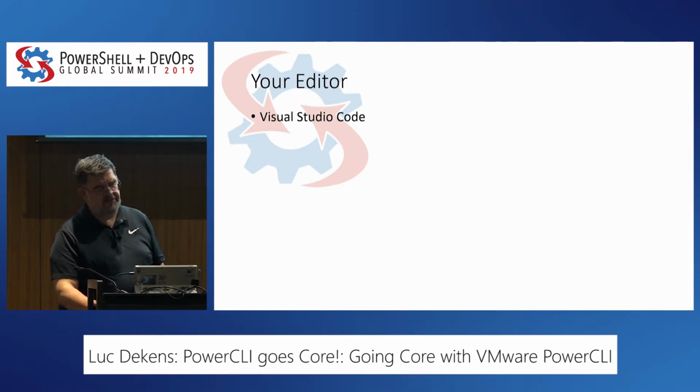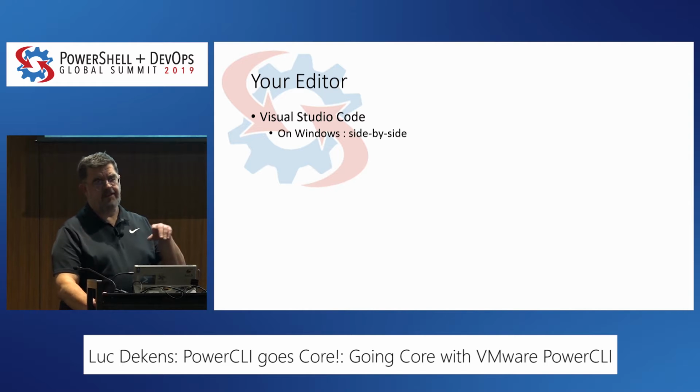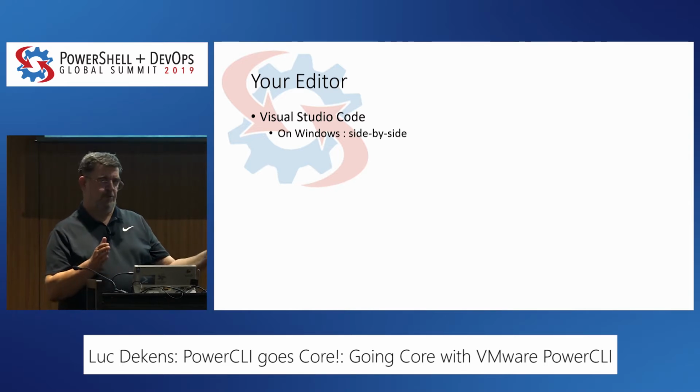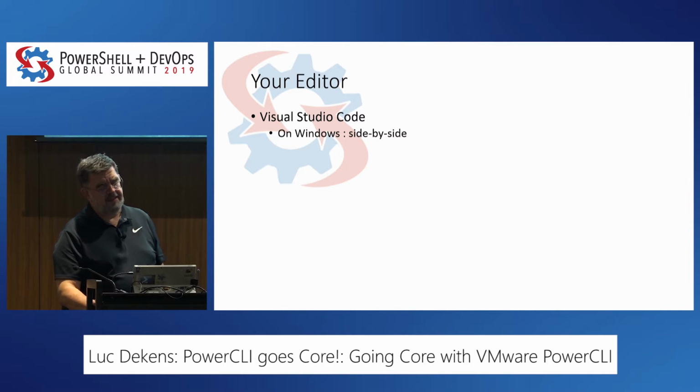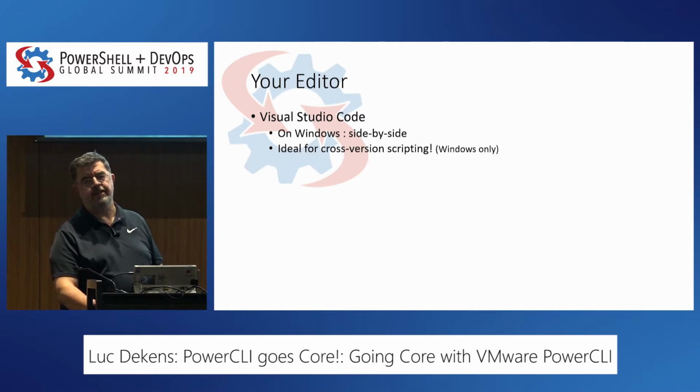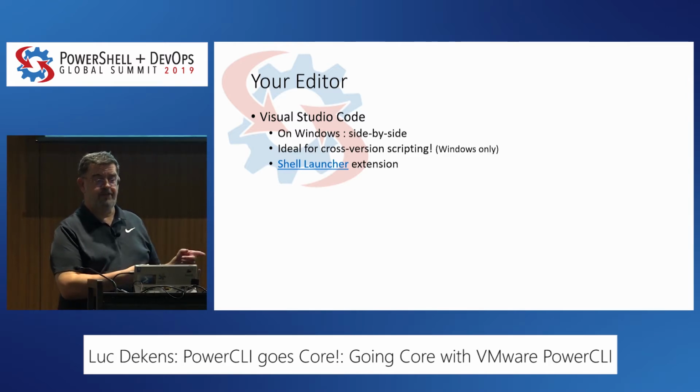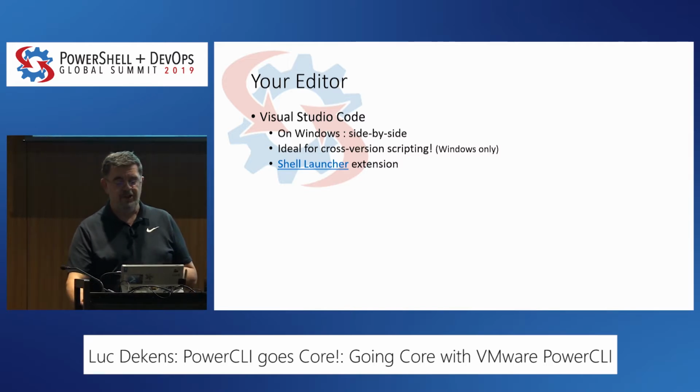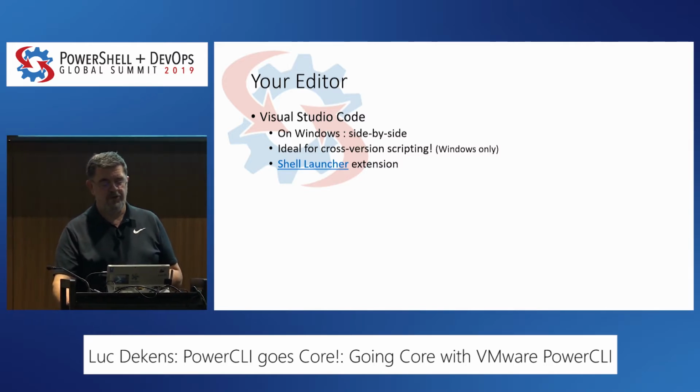Also, and there have been several sessions on this in this conference, Visual Studio Code should by now be your editor of choice. One nice feature that I particularly enjoy, since I'm working on a Windows platform, is the option to run both versions side by side, even in your editor. So if I'm developing code or writing a script, I write it in the editor window, and then underneath, thanks to the Shell Launcher, which is an extension you should absolutely have a look at, you can open both versions at the same time.